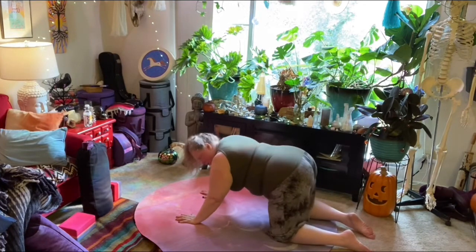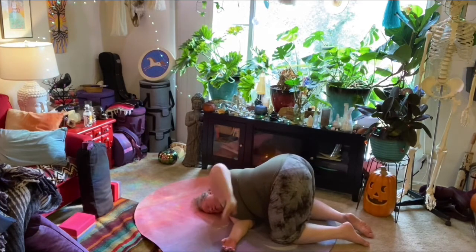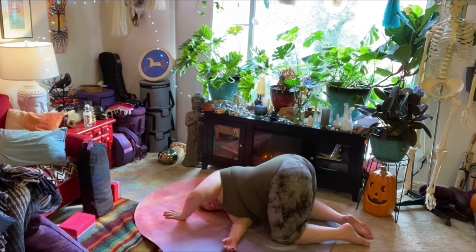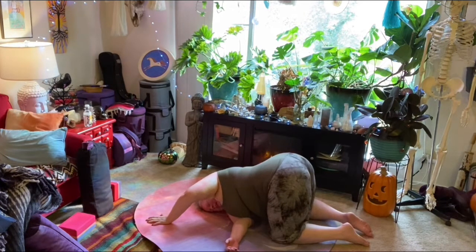For now, we're gonna come back to child's pose, and not quite all the way to child's pose. Your hips might wanna stay up over your knees here. We're gonna thread one arm underneath. So I'm taking the right arm under my left and then kind of pressing. I like to push myself a little bit into it and then push back with the shoulder. So it gives me the best stretch.